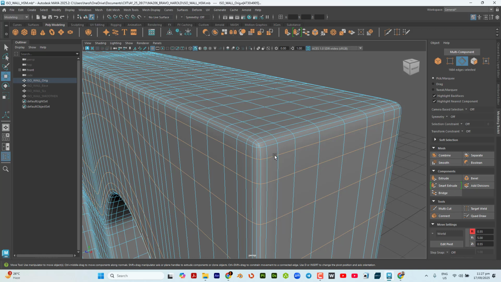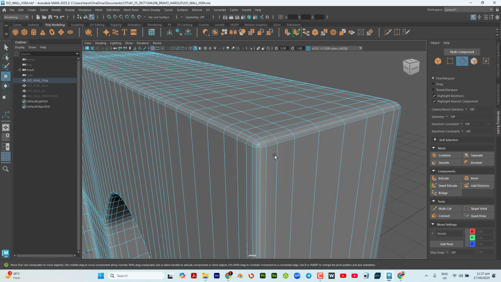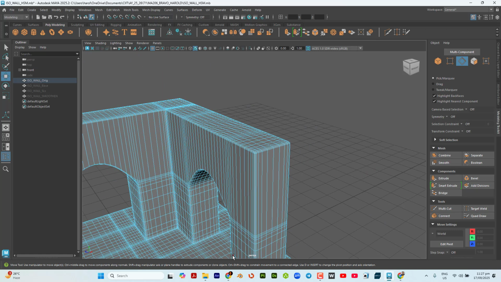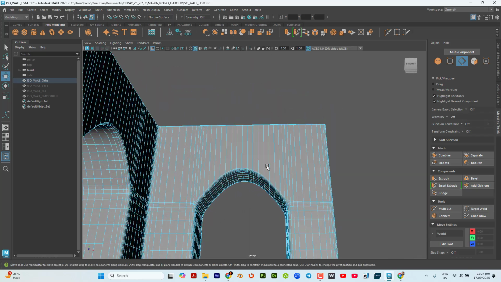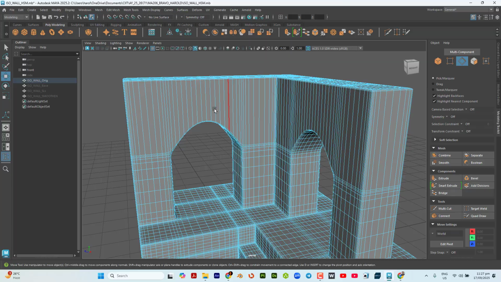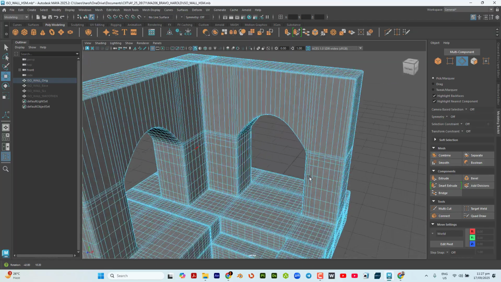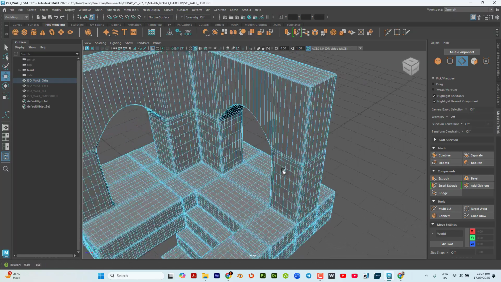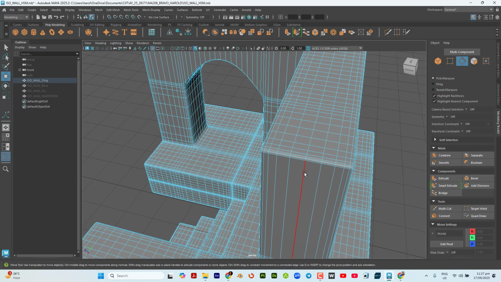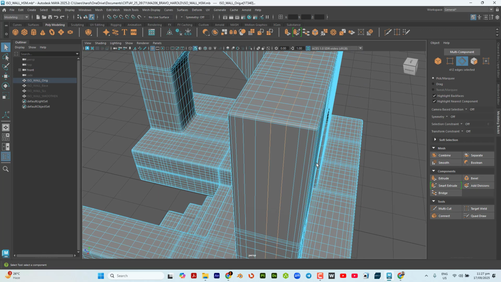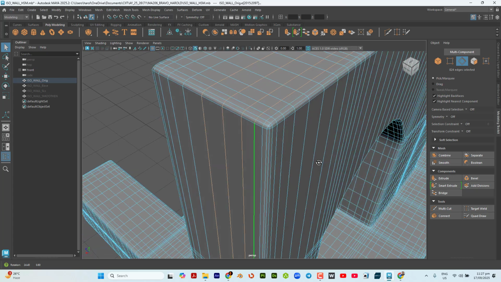So now if I press Control Backspace, see, the curvature is not affected and I have lessened the polygons. So this is what you call optimization. You are optimizing your model by removing parts that do not affect or deform it.